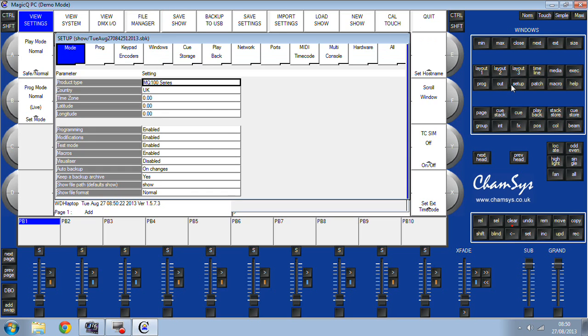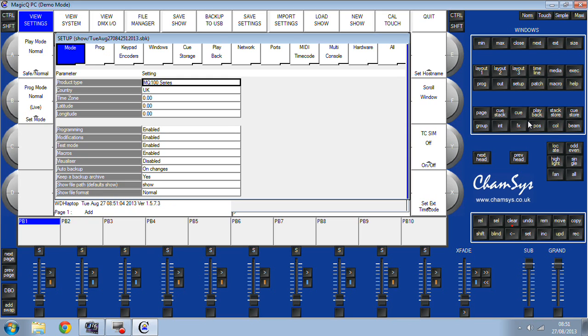Then you have, obviously, setup, which we did earlier, where you can set up things like ArtNet and DMX universes and that sort of thing. You can set up without a wing. You can set up to 16 universes, one of which can be sent out over a USB dongle, for instance a Magic DMX dongle that I have, which I'll be showing you later. But also with ArtNet, so you can buy a £200 ArtNet node if you want to have an extra universe of DMX. Or if you've got ArtNet compatible fixtures, you can save yourself a lot of money and not bother.